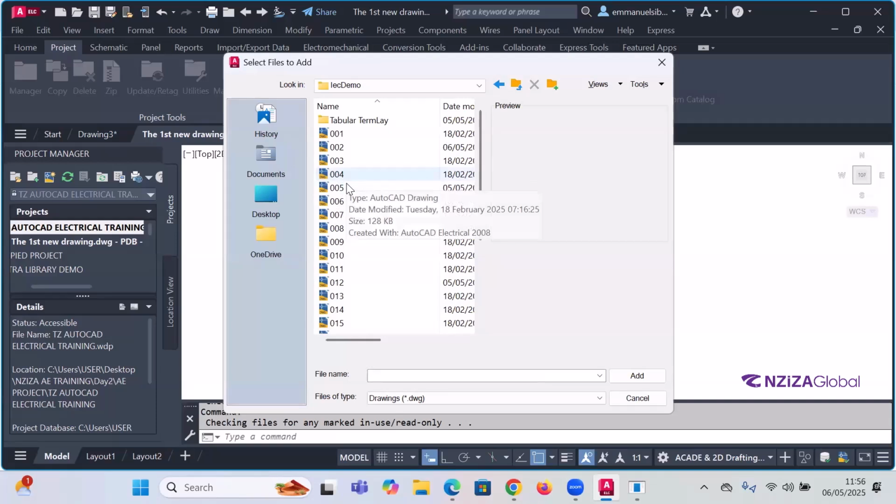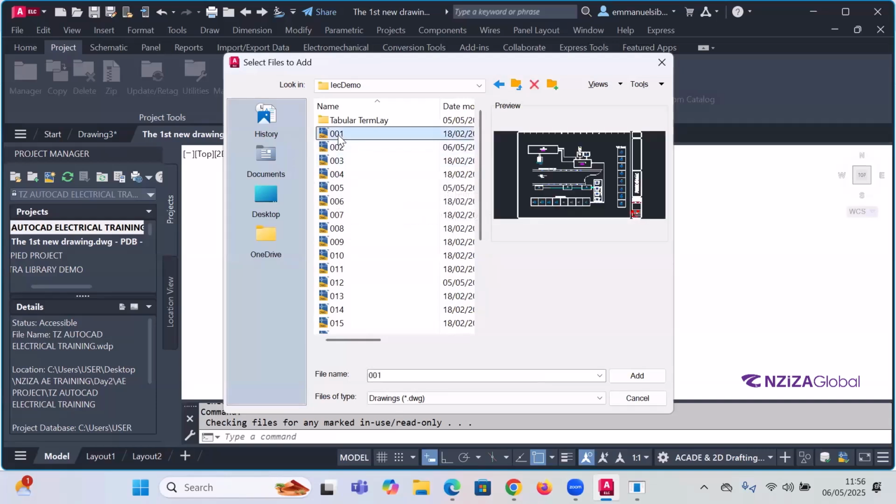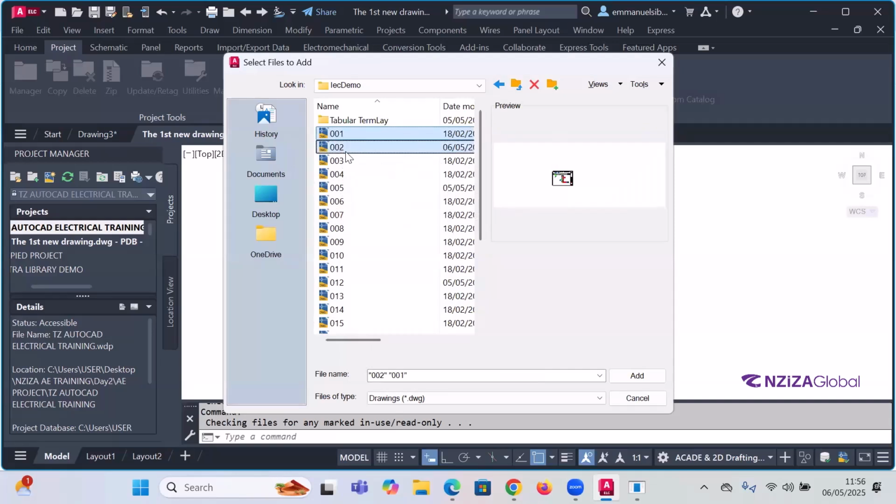You can choose the number of drawings you are going to put there. For me, let me choose 001 and 002. Then in the bottom right corner, there is add. Click on add.